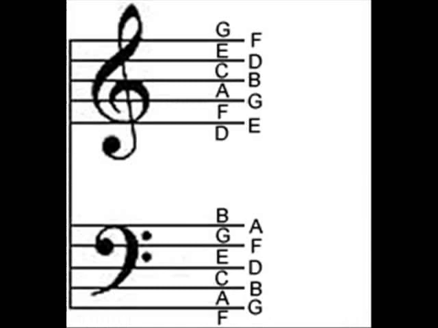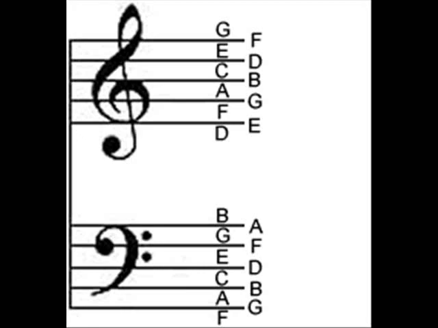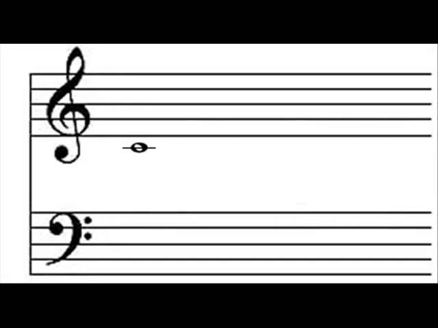What you're looking at now is the entire staff with the names of every note and where they are. The names don't fit very nicely on top of the treble lines, so I put them to the side of the line they're represented by. So if you ever look at a piece of music and there is a note at a position you see marked by a letter, that is what note it is. Now between the lowest D on the treble clef and the highest B on the bass clef is middle C, which sits on a ledger line — an extra little line that shows you how far a note is from the actual clef.